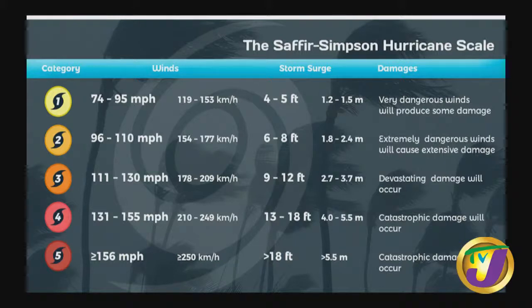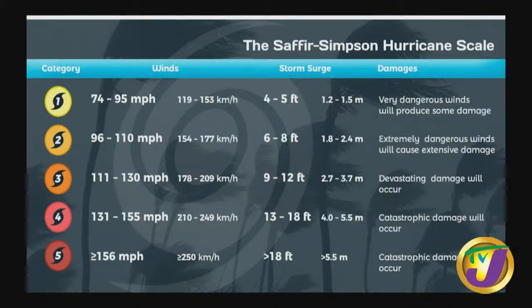Storm surge getting up to 18 or greater than 18 feet, 26 feet in some places, even 30 feet we have seen during Hurricane Dorian and also during Hurricane Katrina. That completely decimated New Orleans some years ago. And of course, the damage here can be catastrophic, okay? So when you hear of a category 3 system, the first thing that comes to mind is, yes, it is a major hurricane and it has the potential to cause extreme damage. All right?